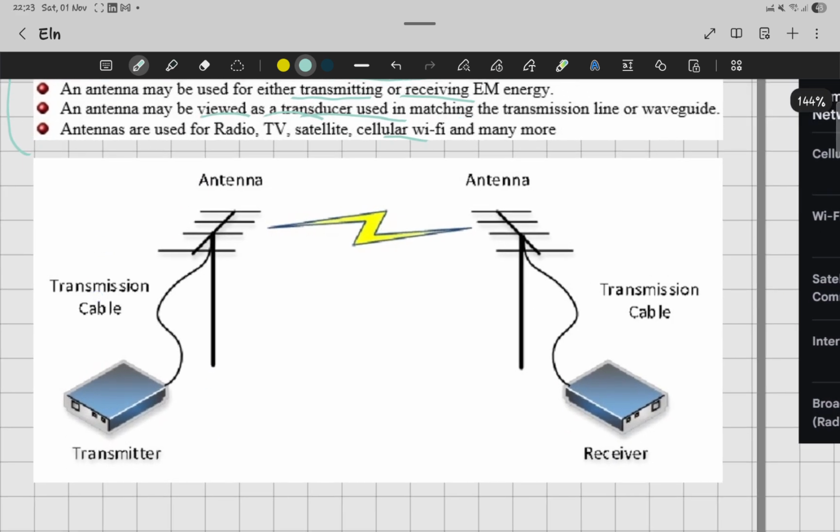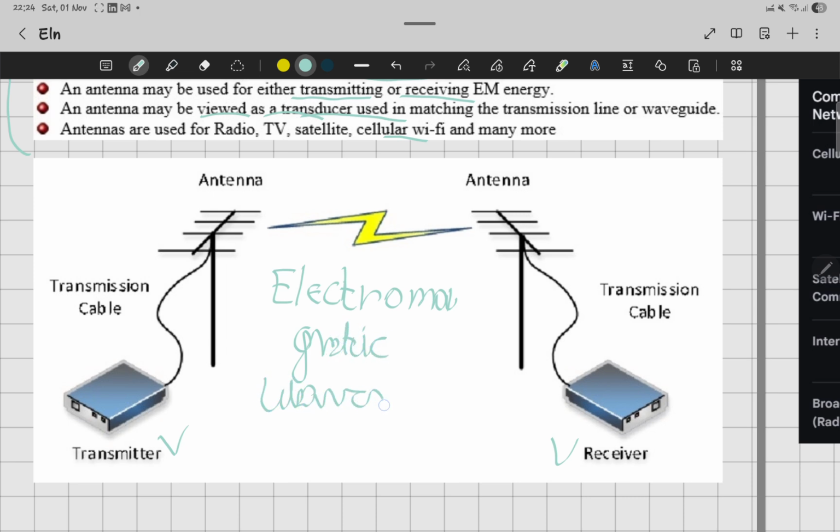This is an example of an antenna. We have a transmitter, and we have our receiver there. The electromagnetic waves are what you see in between.